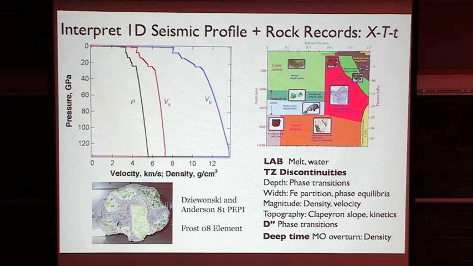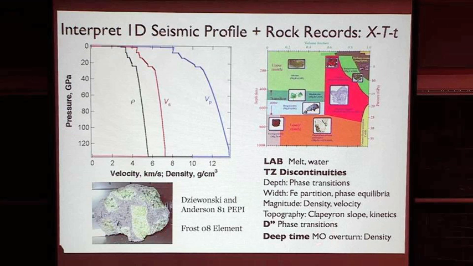And then in this region, more recently, a lot of seismologists have discovered a lot of features in the D-double prime zone, and that has been attributed to the perovskite, post-perovskite phase transitions. And we also want to know if there's any interaction at the core mantle boundary, any kind of chemical reactions going on at this lowermost mantle region. And then in terms of deep time, we would have to think about a very different pressure temperature scheme, maybe much higher temperature and a different material interaction.